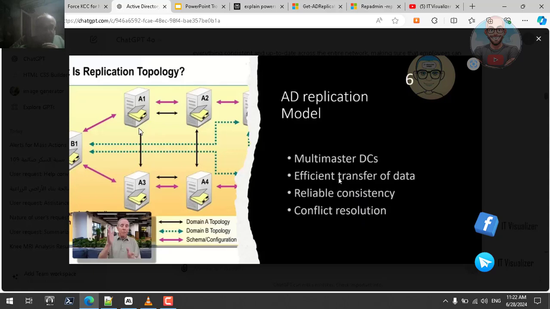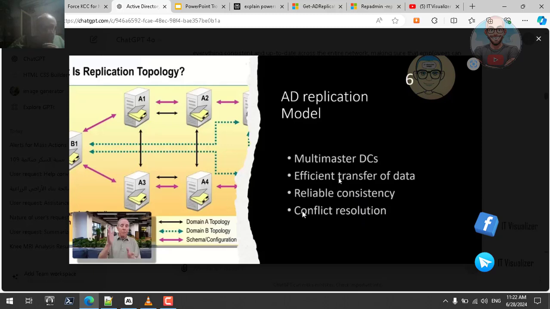Conflict resolution. If two domain controllers are trying to change an object at the same time, there are some methods that can resolve this issue and help us to have one consistent data, or to have the data changed only once.